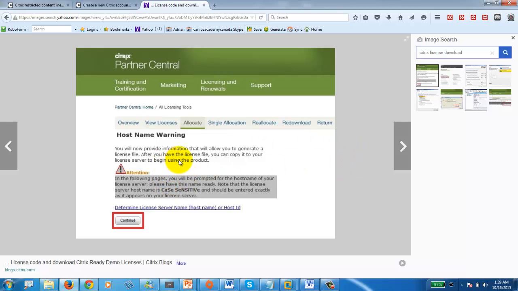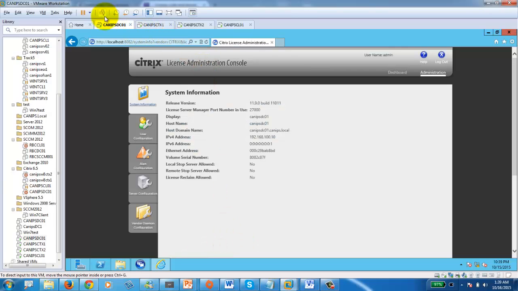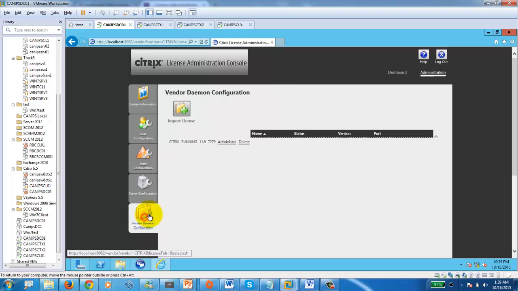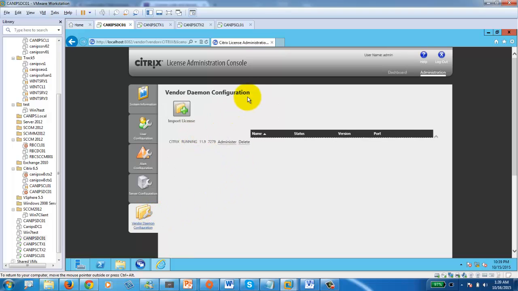The licensing server name is case sensitive, so make sure whatever your host name is, that host name is added into the license. I've already got a license, so once you get the license file, you download it, bring it to this machine, and then import. Click import, and the license will be updated.